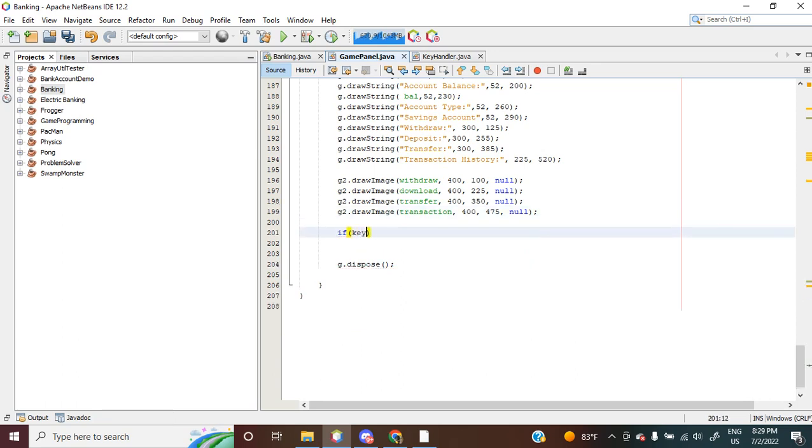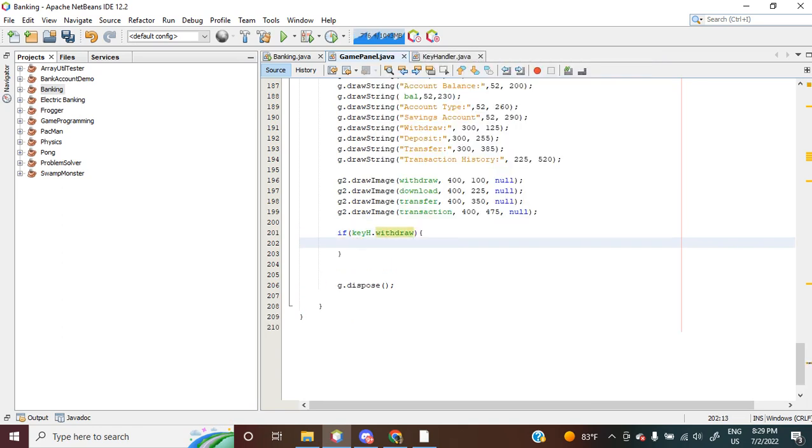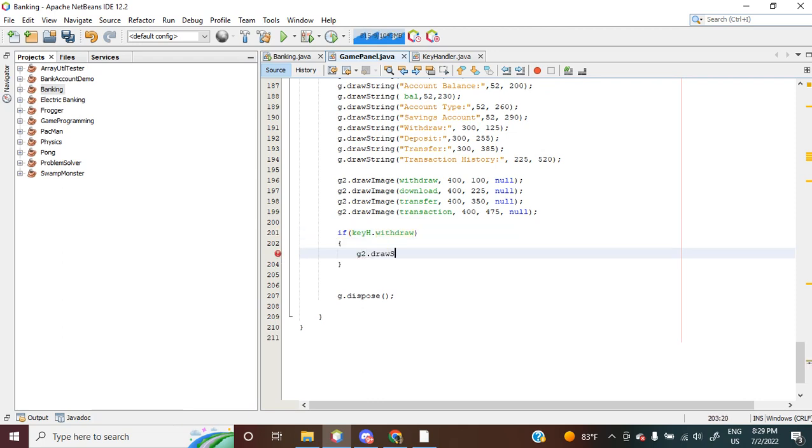So if draw equals true, I want to draw a string that says draw amount. So where should I bring it? Around 500 on the X, and like 100 on the Y for now. I think that should.